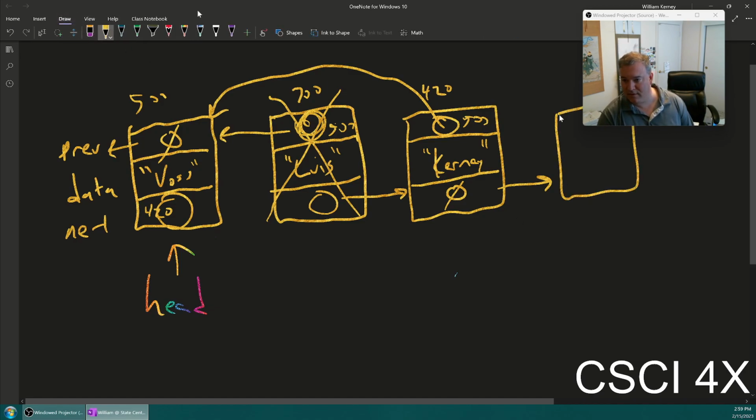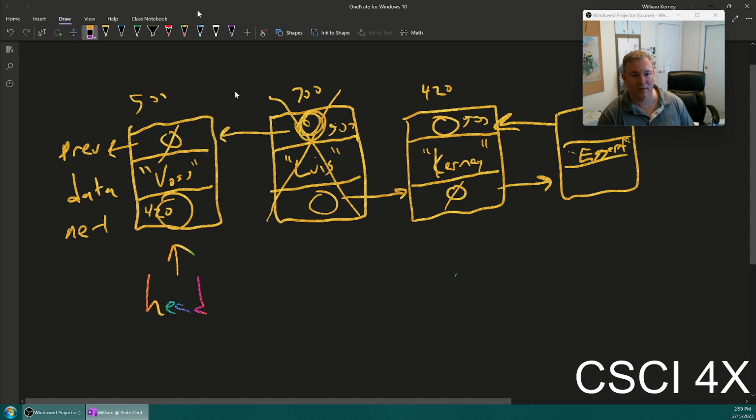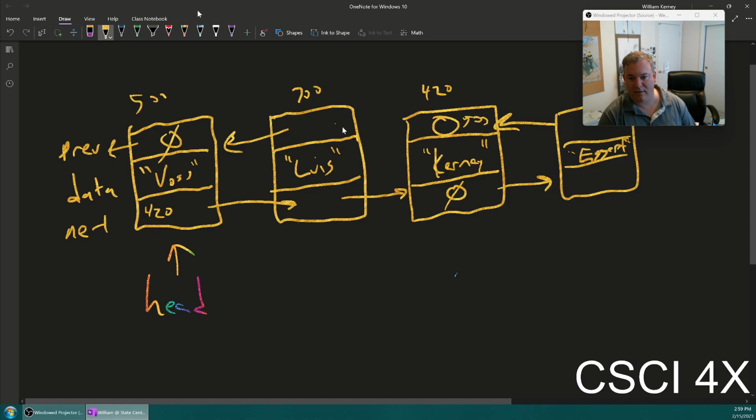Three is a little bit small. And this will be Eggert. Let's clean this up here. Okay, so the pointers are going to be looking like this to begin with.